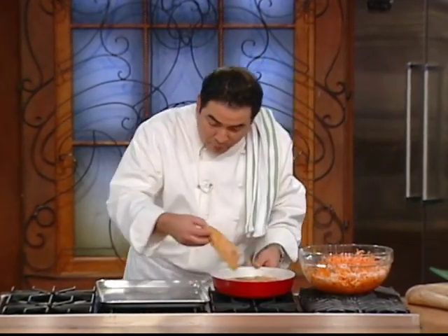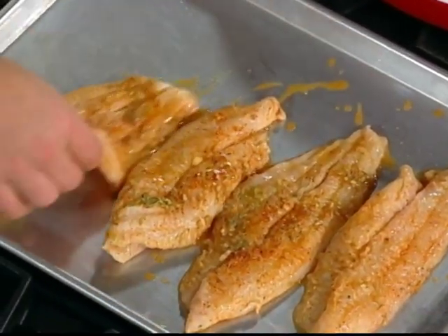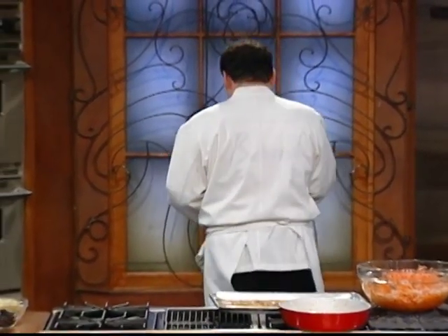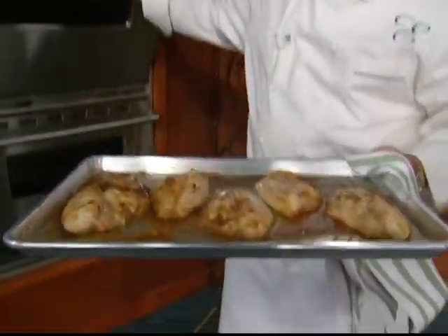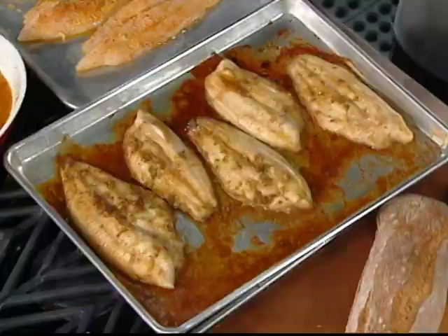If you've got a few hours, great. If you can do it overnight, great. If you're going to go outside, you can put it in a zip bag, put it inside the ice chest, take it outside when you're ready. You don't have to oven bake it — you can put it on the grill, put it on a pan and put it on the grill. But here in the studio, I'm going to take that marinated catfish on a lightly oiled sheet pan and just bake it. 375 degrees, and it's only going to take 10 to 15 minutes. You can see how delicious it looks with that marinade — it's got that wonderful soy flavor from what we put in the marinade.